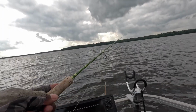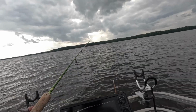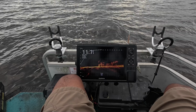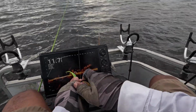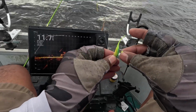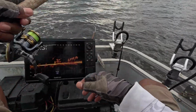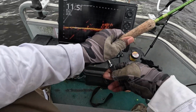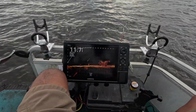Starting out with a miss, guys. I'm gonna go backwards a little bit. Looks like we got a little stack right over here, 15 feet. I think I'm gonna put a nibble on here. Okay, oh, missed him. And he got my nibble.